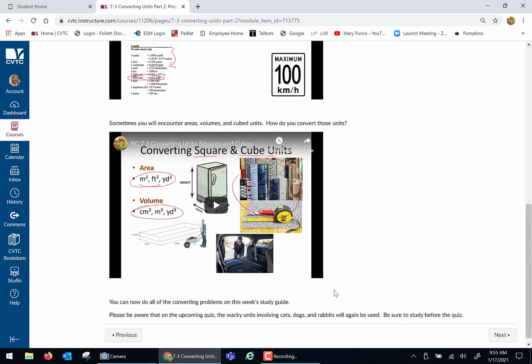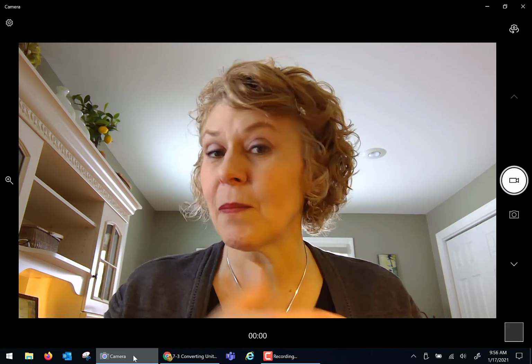After the tops and bottoms, we're then going to talk about converting square and cube numbers, square meters to square feet to square yards, and volume units, cubic centimeters to cubic meters, cubic yards, etc. Again, don't freak when we get there because the method is exactly the same. We're going to use the TIE Fighters, but I'm going to show you how to use them so that, again, not scary, not weird, it's the same thing we've done.